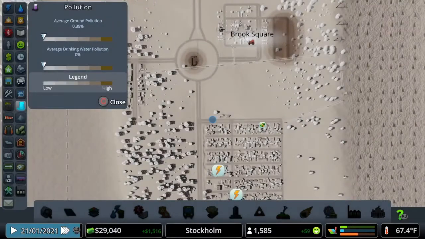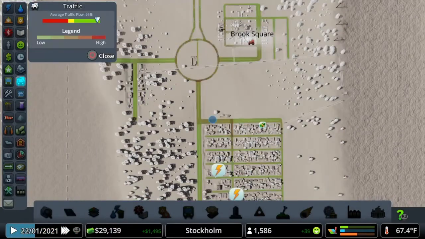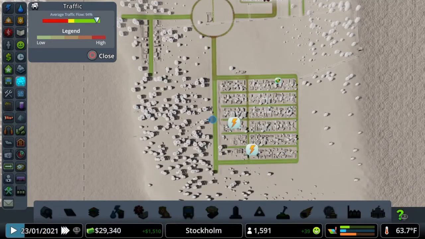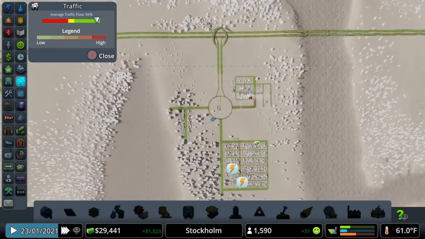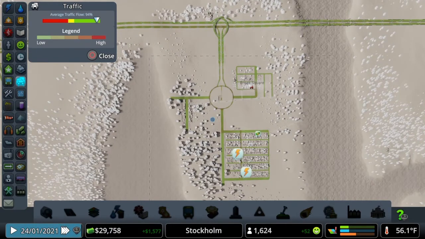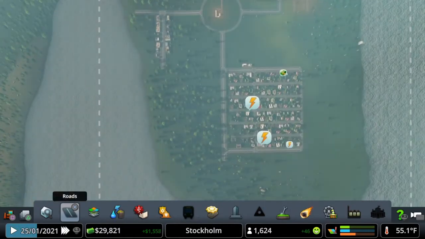And you can go look at your traffic. We're at 95%. There's no traffic. There's no problems with the city. Nothing's... It's at the point in the game where it's kind of a wait for things to progress. But soon we will hit that milestone.